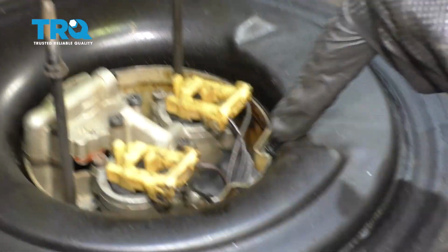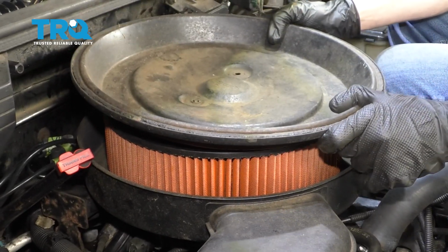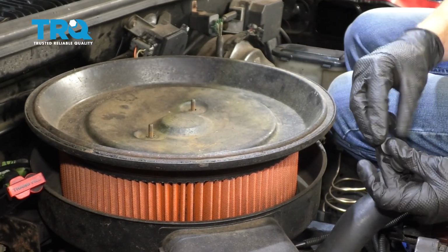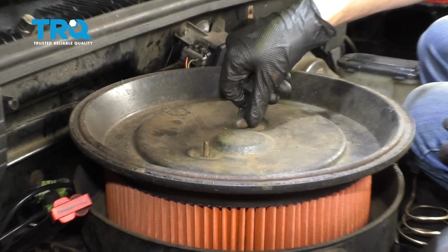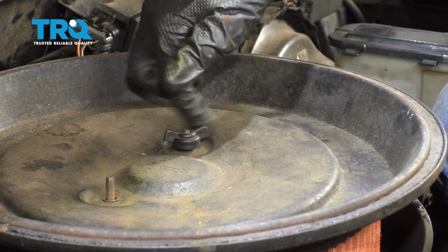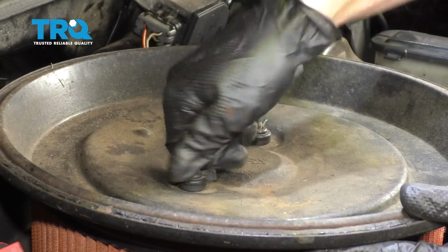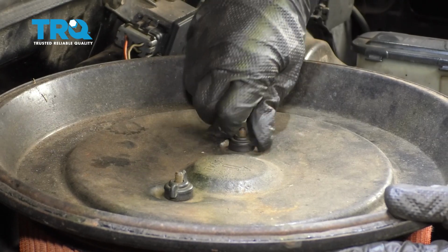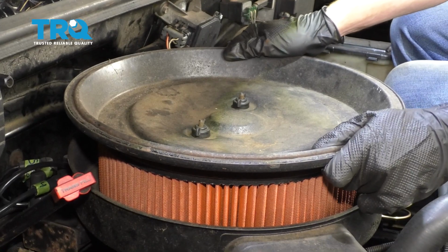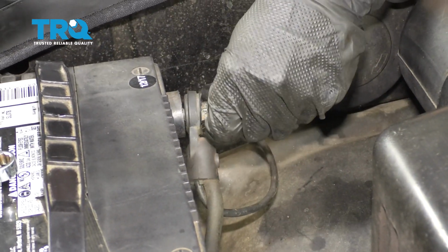Now we can grab our air filter and our cover. This cover you can put in any direction you want to have. This is just the way that the cover was originally, so I'm going to go ahead and put it the same way. Make sure these are nice and tight. Give that a nice wiggle, make sure it's secure. Reconnect your negative battery terminal.